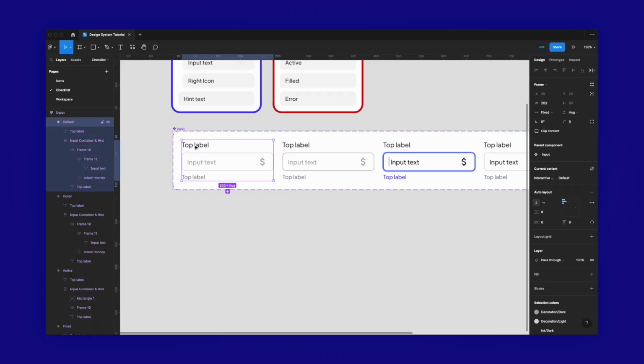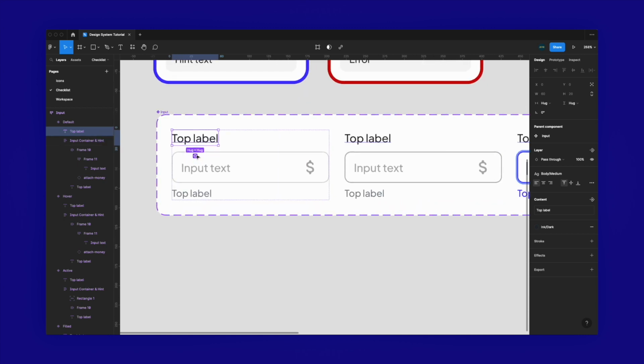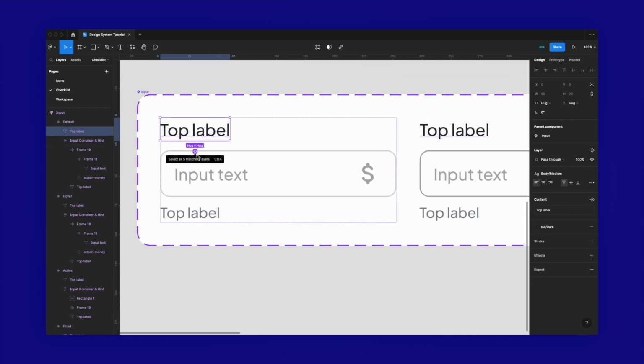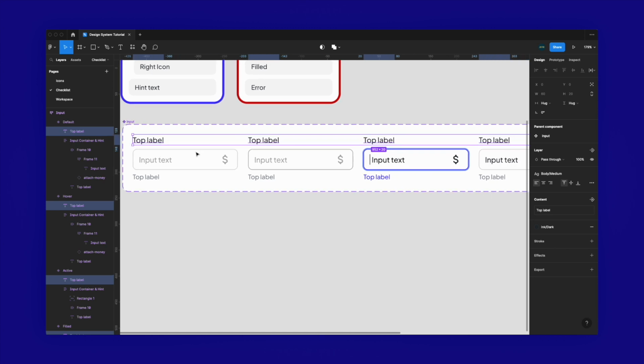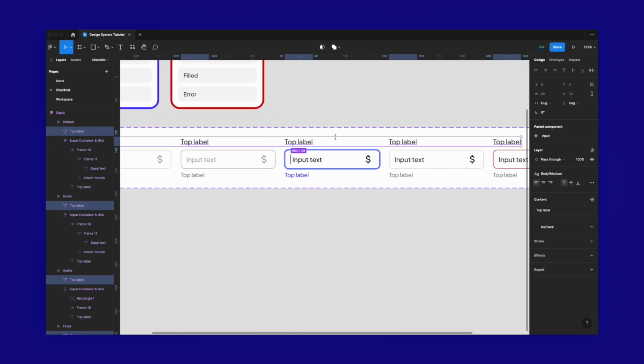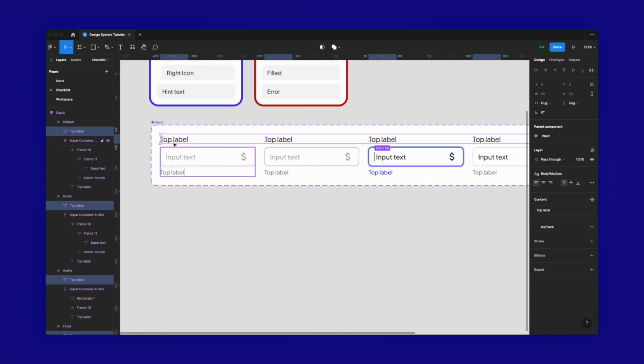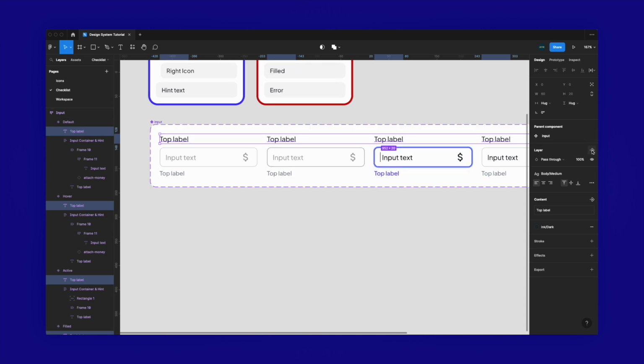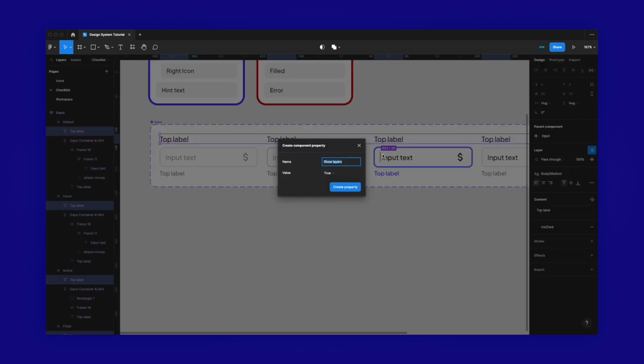So we'll click until we've highlighted this top label, this text layer, and then we're going to select all the matching layers. What that's going to do is activate all of the matching layers on all of the other variants. And then we can manipulate them all at once instead of having to do everything laboriously one by one. So first thing we want is a layer Boolean property, I think they're called, component property.